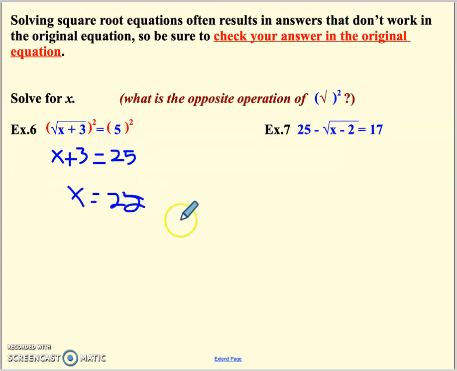One of the things you guys will have to do with root equations is we want you to check your answers. It is possible that sometimes during the course of doing this work that you create a situation, or you create some things that really didn't exist to begin with because of squaring, or you add something to the problem, and you might get a solution that doesn't actually produce a true statement. So just check it quick. It doesn't take very long, like 2 seconds, right? Plug that 22 back in. 22 plus 3 is 25. Square root of 25 is equal to 5, and check. I've just proven that answer works. So square both sides, or just squaring gets rid of the root.